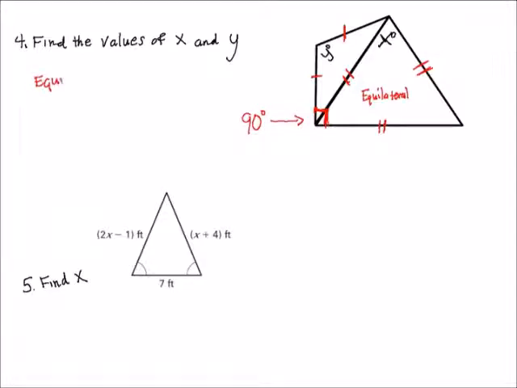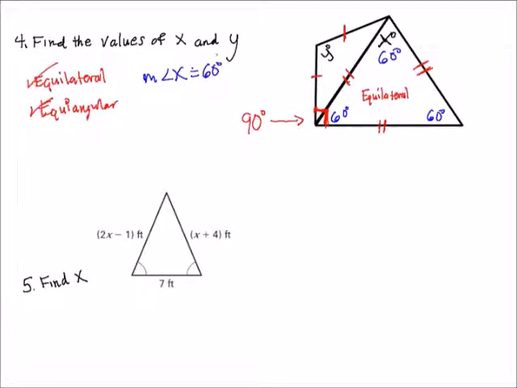So if it's equilateral, then it has to be equiangular. We know that from our corollary. So equilateral, equiangular. Let's go ahead and color code. If this is 60, this has to be 60, which means that X is also 60. So let's say the measurement of angle X is equal to 60 degrees.